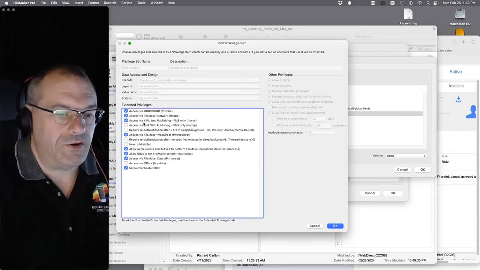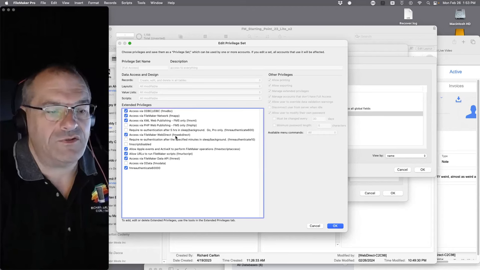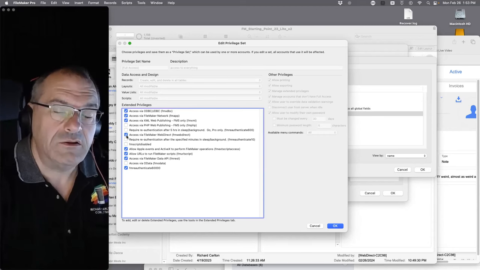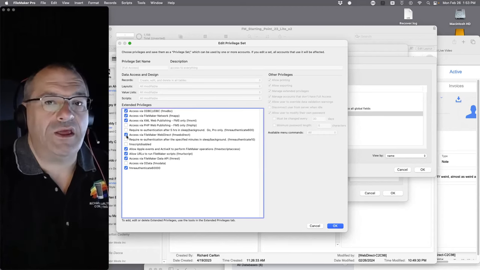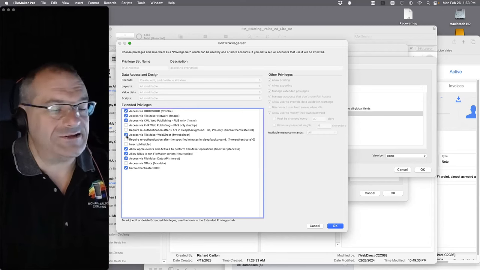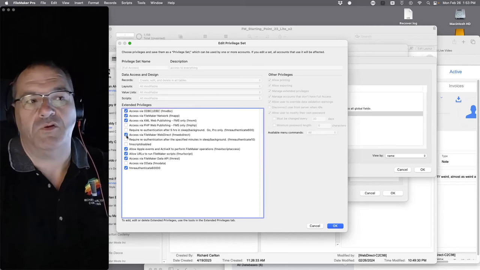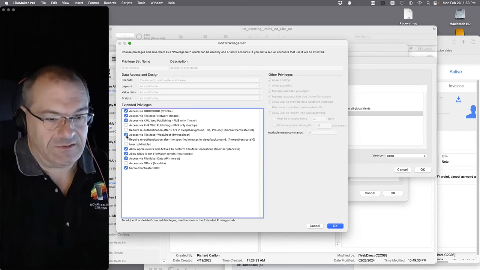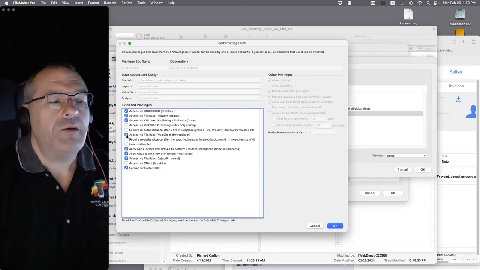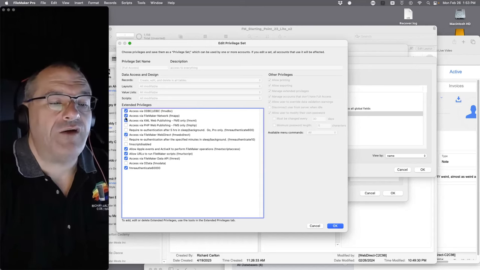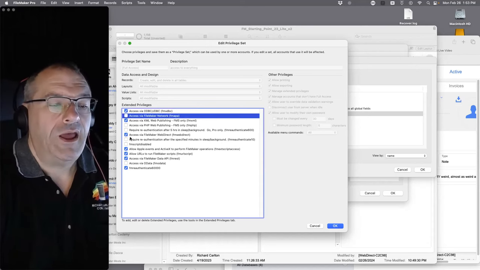And then there should be one here for WebDirect. There it is. So that's turned on right there. If that's not turned on, then someone cannot authenticate in. Before anyone asks, I don't know, but I think if I turn it off right now and save it, it's not going to boot everyone. You just won't be able to come back in, is how that works. But you could have it turned off here and on right here.